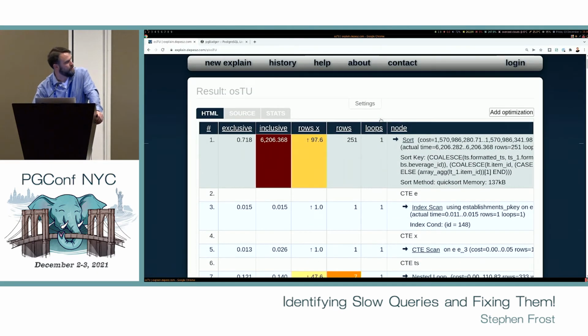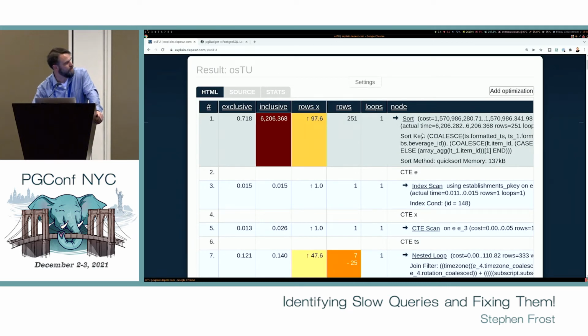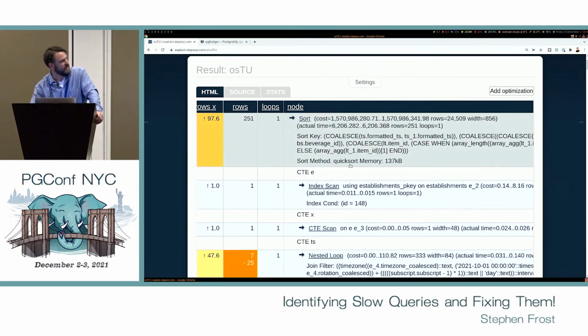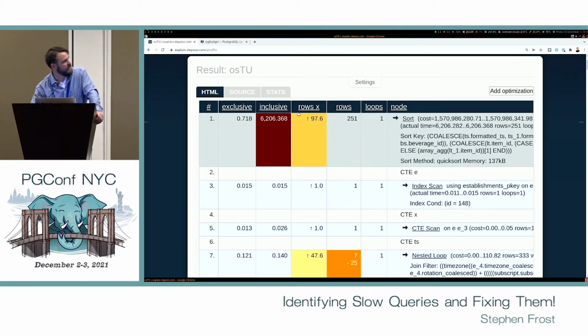And here, for example, you can see that this had a sort that was happening. This was doing an in-memory quicksort, right? So this is 137 kilobytes. And here you can see exclusive versus inclusive. Inclusive here means that this node plus all the other nodes took this amount of time. Exclusive means that this node took a certain amount of time. So in this particular case, you might be looking at the sort and thinking, well, that sort is expensive because sorts are expensive. Well, in this case, it took less than a millisecond, so it's not that bad, right? I think we're okay with that sort.